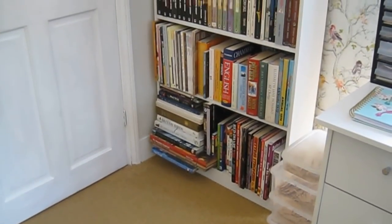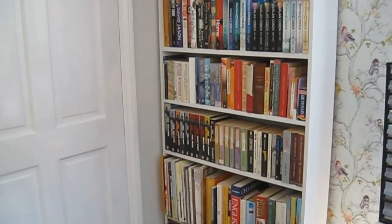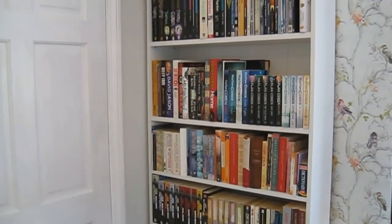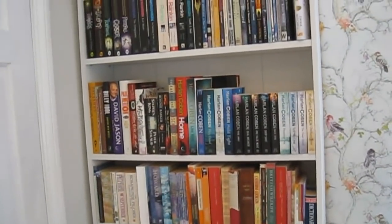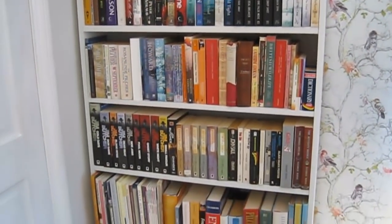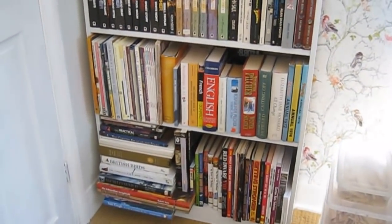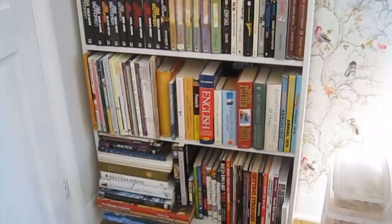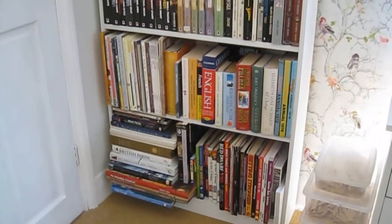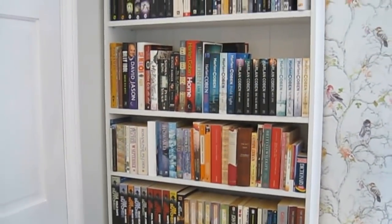So I'll just sort of work my way around the room now and show you what else I've done. And we finally got around to sorting out our books, and that was quite difficult. I don't know about you, but if I've read a book and really enjoyed it, I don't like letting it go. So I have kept probably more than I needed to, but we did get rid of a whole load, and that filled a really massive crate. So now we've just got this really nice tidy bookcase, which Matt says looks like we're going into Ottokar's.